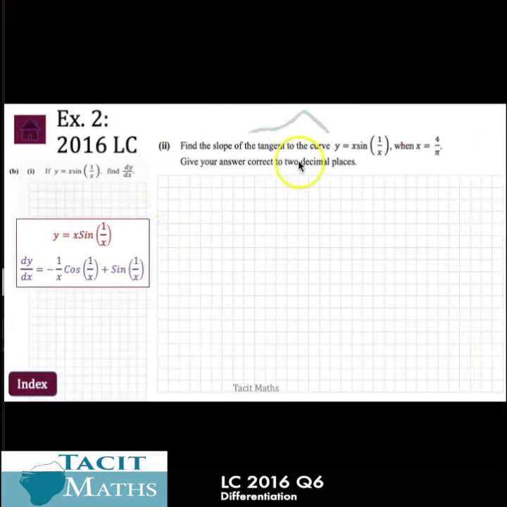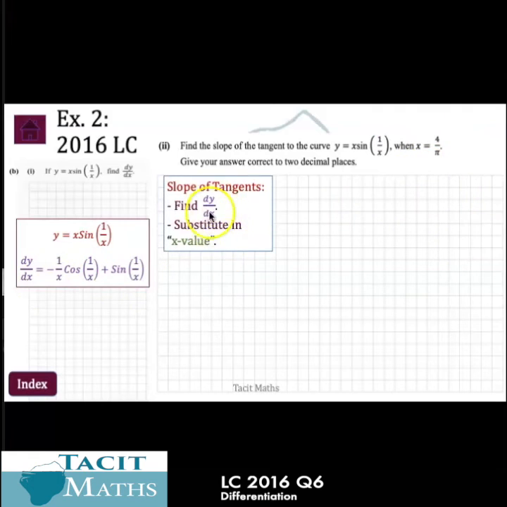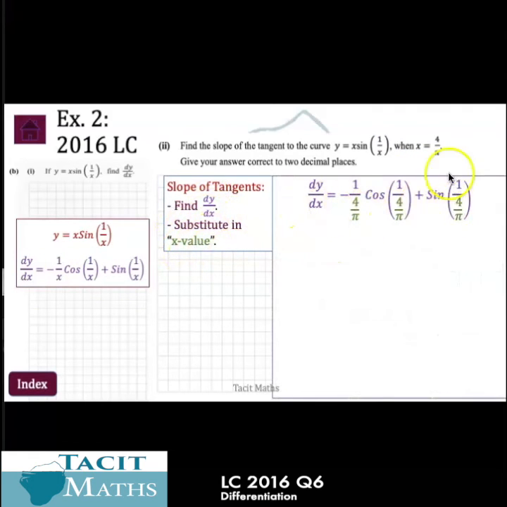So when it comes to a more complicated question like this, it doesn't matter that it's a lot more complicated. It's a more complicated function. There's something to do with radians in there, 4 over pi, that looks a bit more complicated, but you still stick to the same logic. To find the slope of a tangent, you find the derivative of this, which we already have, and substitute in your x value. And that's all you need to do. So find the derivative, substitute in your x value. We have the derivative already. We substitute 4 over pi, and now you're just simplifying. Your calculator will do most of this for you.